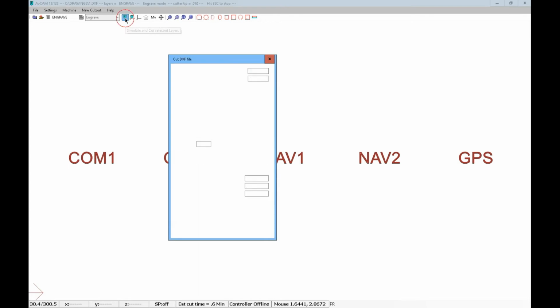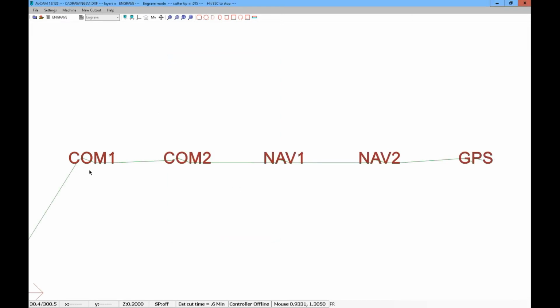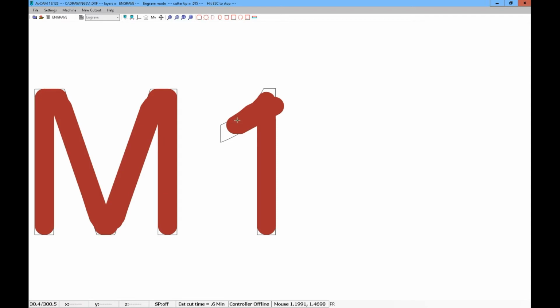So let's just try a 15 thousandths. And so now it's all cut out, but I'm looking at this 1. Now we've got a problem that comes into play because we've got too large of a cutter. So now we can see this M. You couldn't see it when it was full size, not blown up, but it's actually going outside the line in many cases, and a fairly large error there.